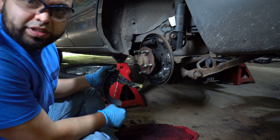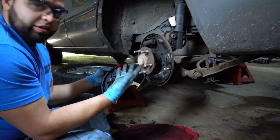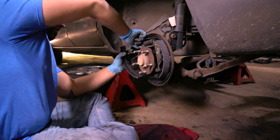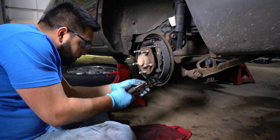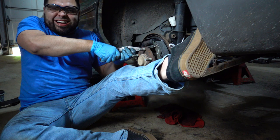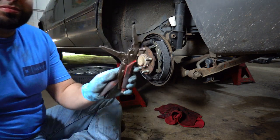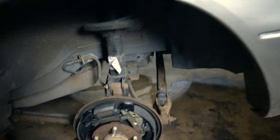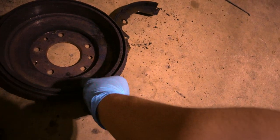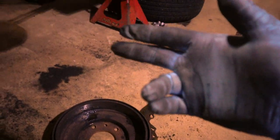That was easy. One thing that usually really sucks on shoes is this little horseshoe clip that they have, but on this car they came out easily, so I'm good with that. Gotta make sure I line this up this time. Easy. All right, well, shoes are done on both sides. Now I just gotta sand down, well, I don't have to, but it's a good idea to sand down the inside of the drum just to try to even out the surface and throw them on, adjust them, and we'll be good to go.